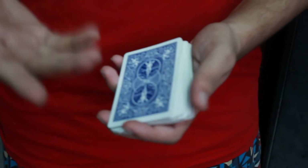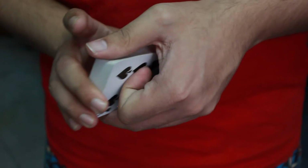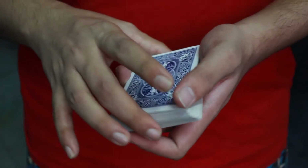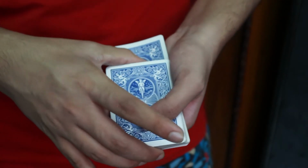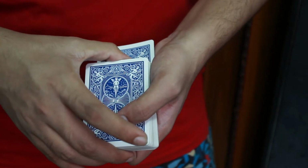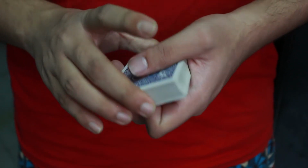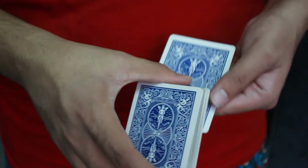And as far as the cop goes, as I showed you in the exposed view, you have to pinch the card to bend it and then push it inside and then pretend to square up the deck. You're squaring the card from the actual point of view of the spectator. It should look somewhat like this. You actually show this side of the card, then as you pinch the bottom card and push it backwards, you can see that card will be visible from this side. So as you push it backwards, at the same time you have to just tilt your deck to the spectator just like that, from this position to this position, and as you do that, this card coming out will be hidden.